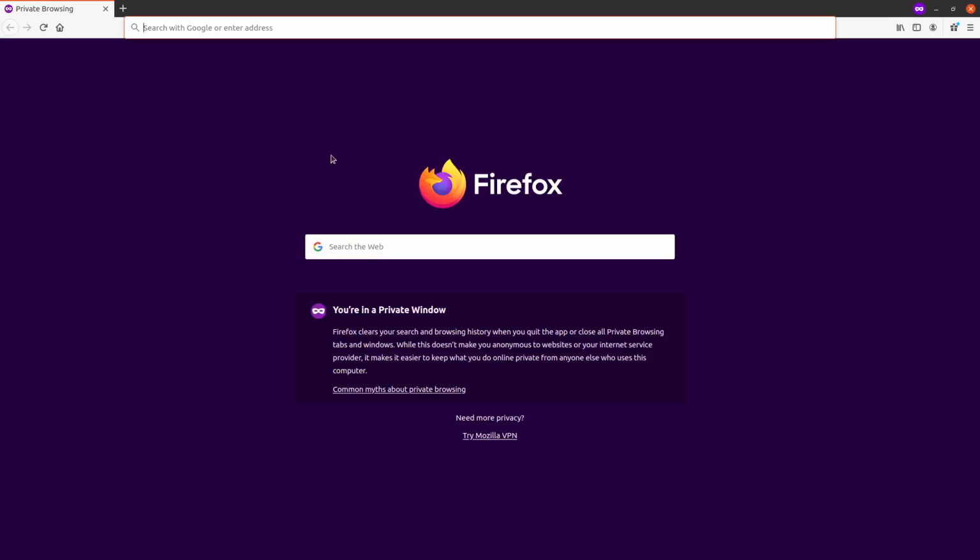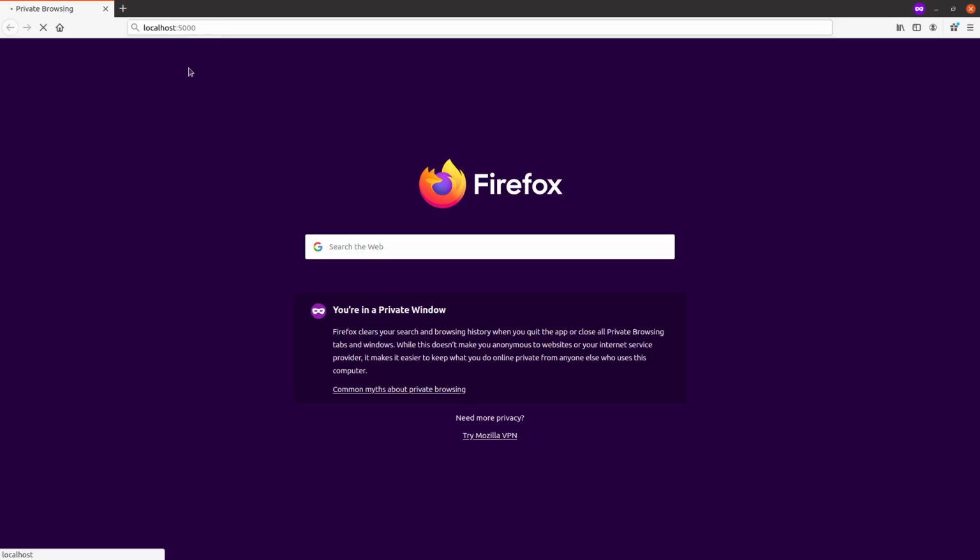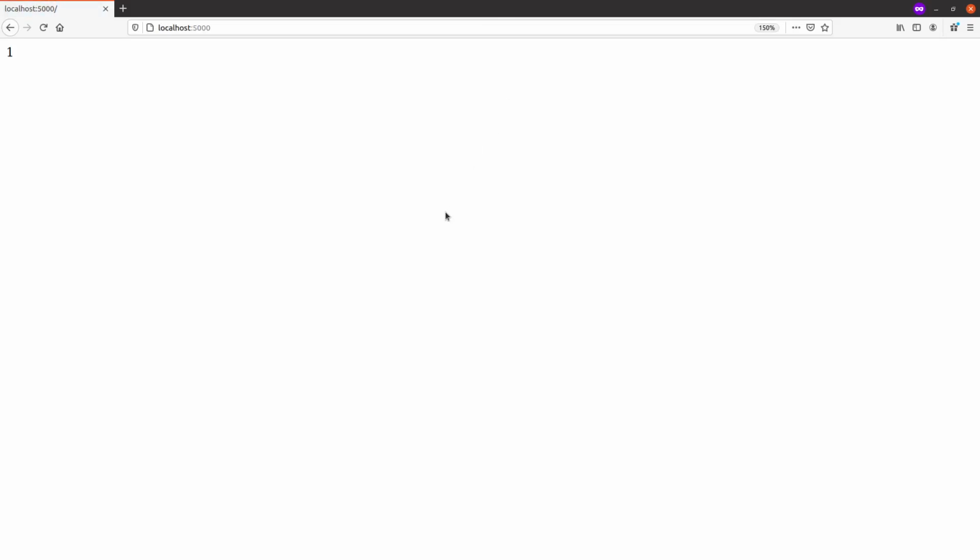Now what happens if I open a new private window? That private window doesn't know about the cookies in the main one. That's the whole idea of private windows. That's in Firefox; I don't remember the names for each browser, but each browser has some kind of a session where it forgets all the cookies, and it's private. So now it says 1 because it sends a separate cookie. If I reload, it's a separate session on the Dancer side, so now it says 2.